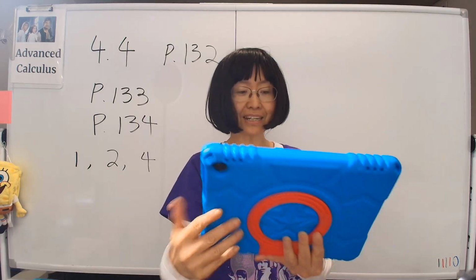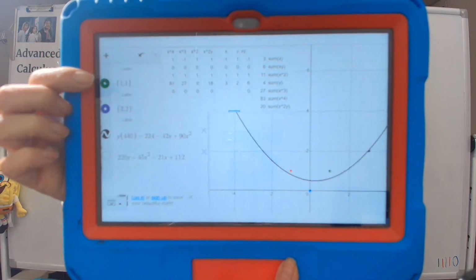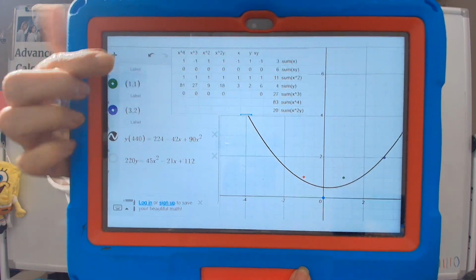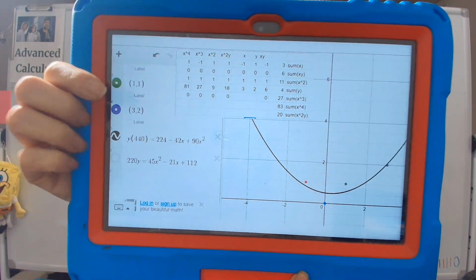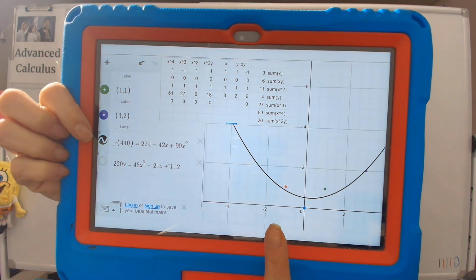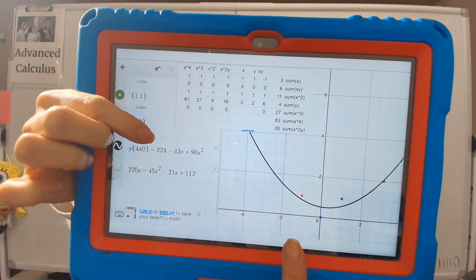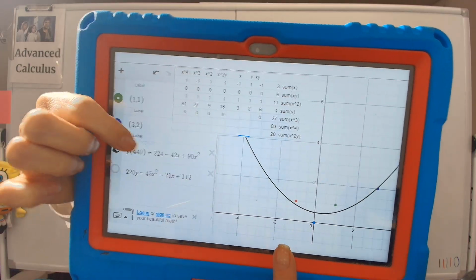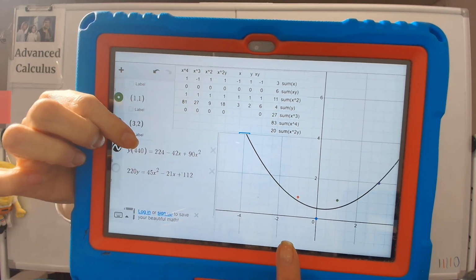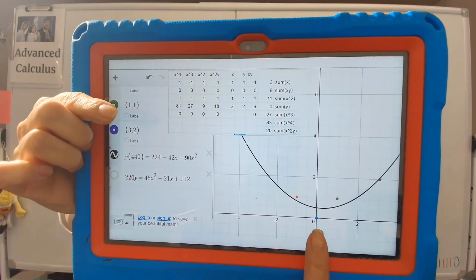Once I got the right answer, these are the points. I have some of the points in here; the other points are on top, I didn't bother showing you. The points are plotted, and as you can see, this is the graph that I came up with after doing all those sums. I calculated what A, B, and C are, and that's the determinant. Once plotted, Desmos drew me a very nice curve that looks pretty good.